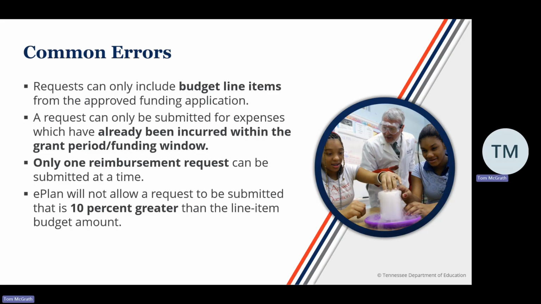And finally, ePlan will not allow a request to be submitted that is 10% greater than the line item budget amount. Similar to when you want to add an expense, you would need to complete a funding application revision if you want to exceed your approved budget amounts by more than 10%.